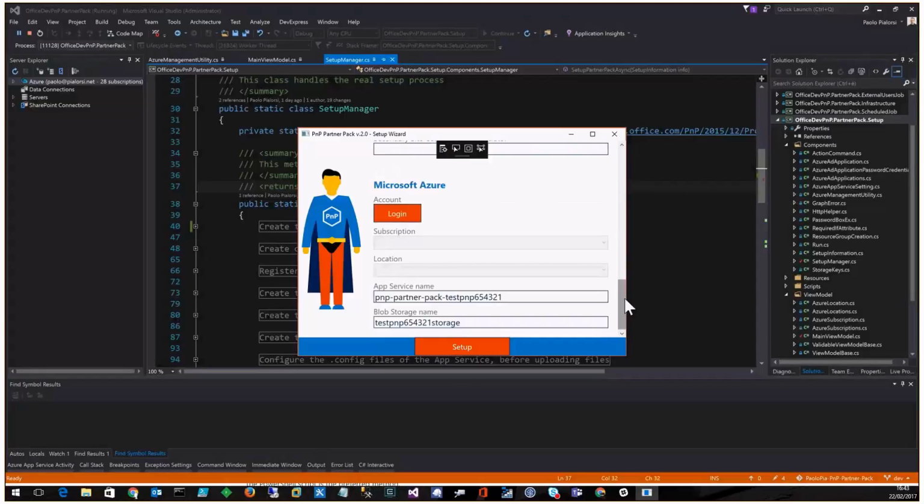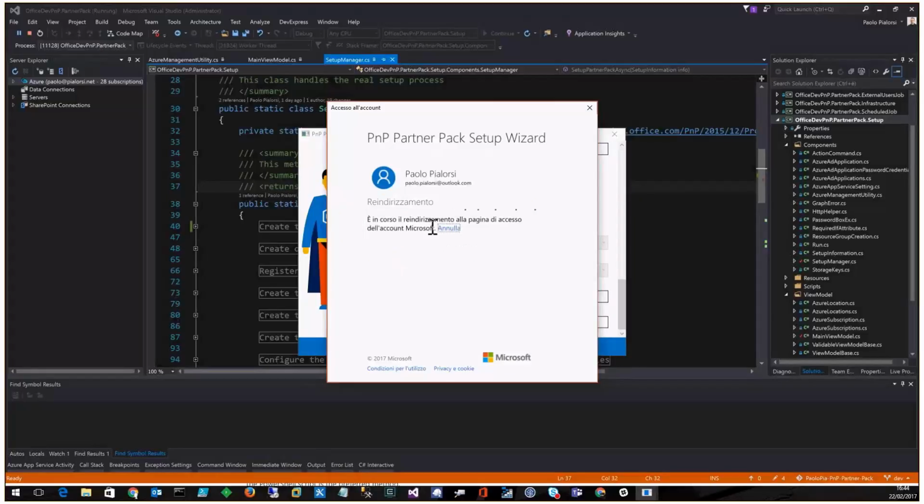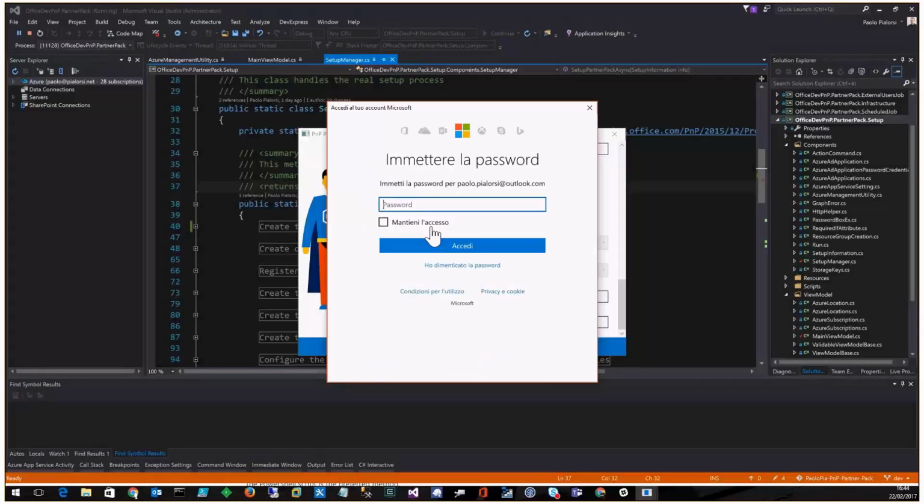And after that, you will also have to provide the third and last input, minimal input, I would say, which is the one for accessing the Azure subscription, the one in which you will publish through the tool the Azure website, the blob storage, the X509 certificate, and all the other stuff needed by the PnP Partner Pack. So let me log in one more time, and it's a different login. Could be exactly the same if you want to share the same Azure subscription for the services and for the Office 365 tenant, but usually I suggest to separate them. I will provide my password for my account here.